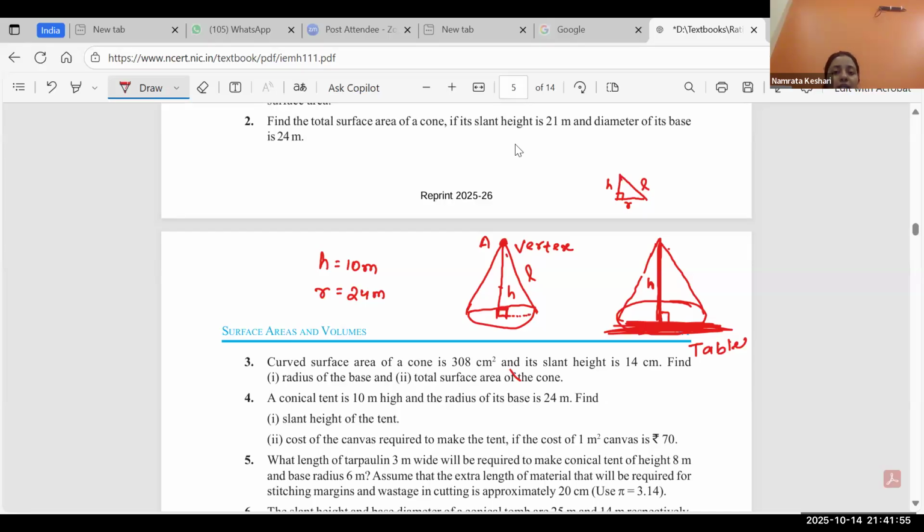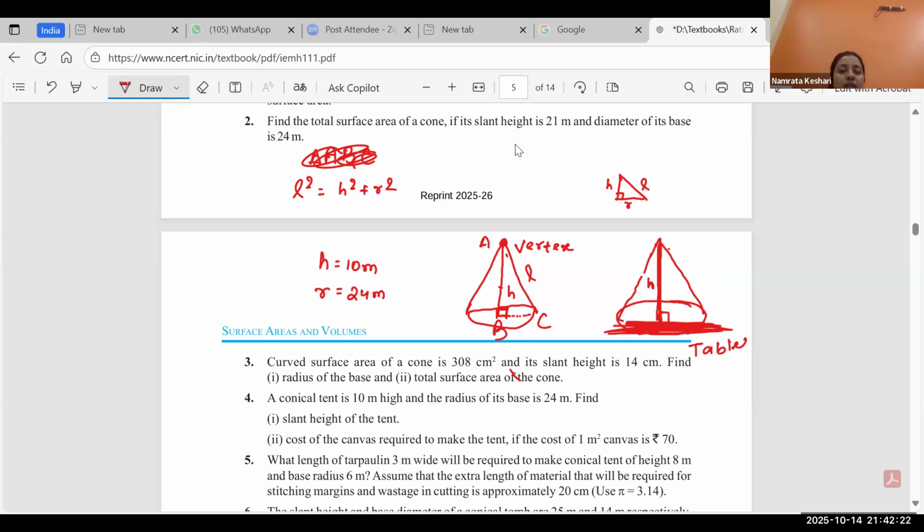Okay, so we will be taking this triangle. You can name it triangle ABC. In triangle ABC, the height is already given. Actually, there is a relation that L square is equal to H square plus R square. You don't even have to take the triangle and all. You can directly say there is a rule, and the rule says L square is equal to H square plus R square.